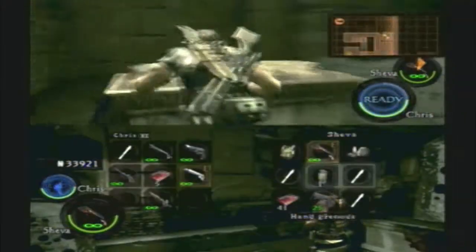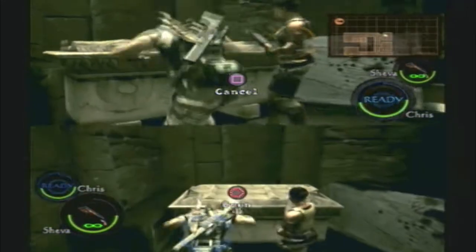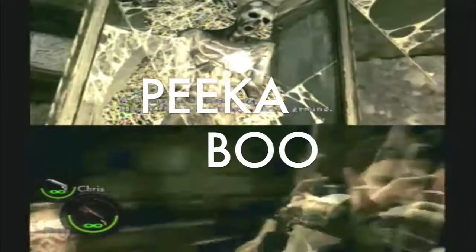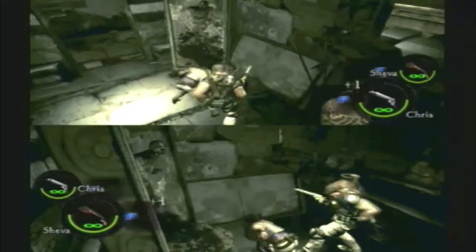Here's something cool about Resident Evil 5. Treasure hunting! Woohoo! And there are lots and lots and lots of treasure to go around, and this is what you use to upgrade your guns. So loot is fun again. It's fun finding these things. They're always hiding. Not only that, but we share loot.